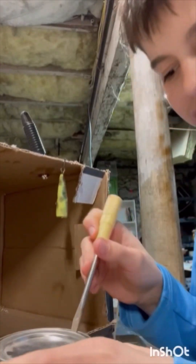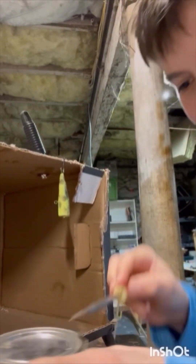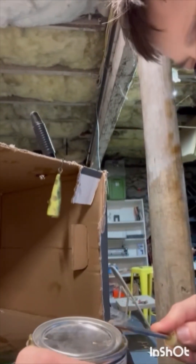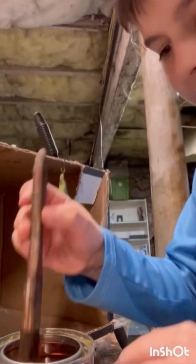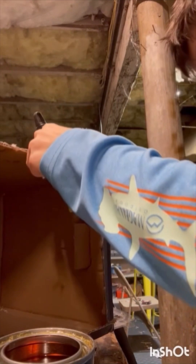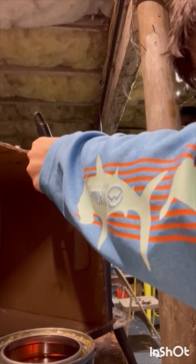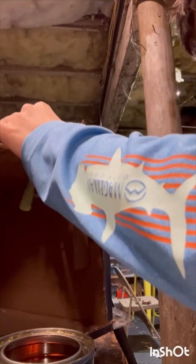We are on the final step of turning this popper into a working lure. I'm opening a can of polyurethane — that's going to be the clear coat that goes on it to keep it waterproof. Take a flathead screwdriver, wedge this up and get it all around. Then take a paintbrush, dip it in, and just wipe it down on all the surfaces. Turn it to get everywhere coated in that clear coat. Doesn't take long at all. It should be glossy — hang it back up to dry.